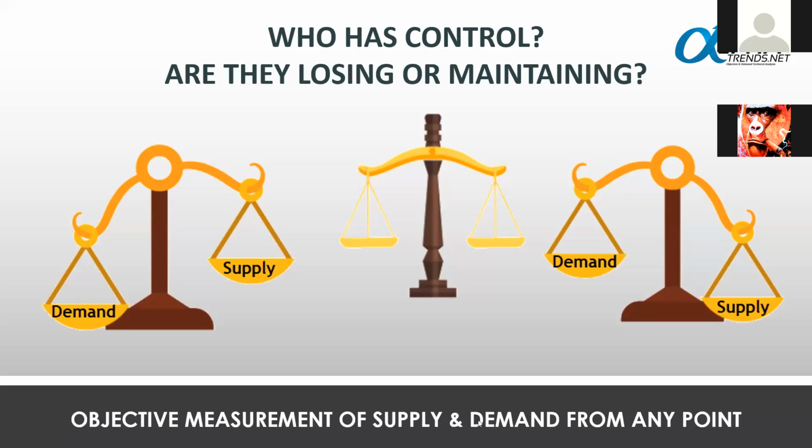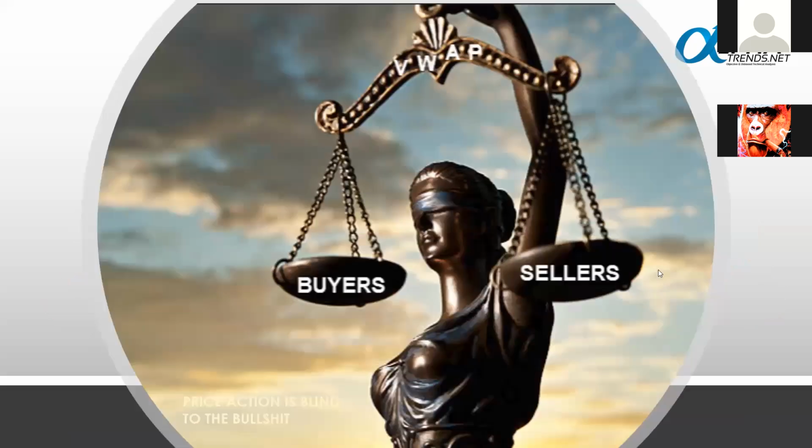But at the end of the day, the market is up when demand is greater than supply at that time for a particular market. If we find that there is an equal number of unmotivated buyers and sellers, we have that equilibrium. And of course, if supply is greater than demand, the market's going down for that time frame.